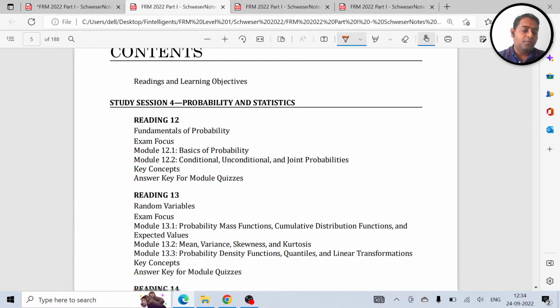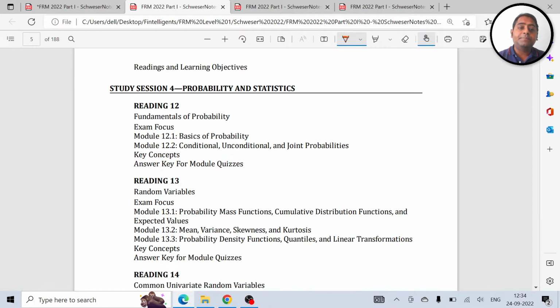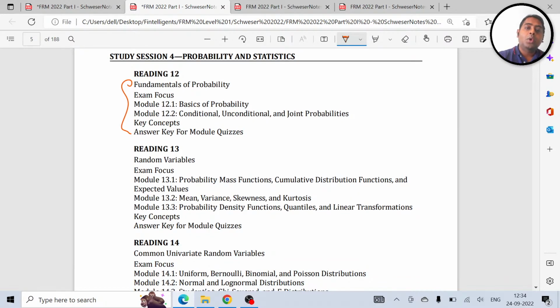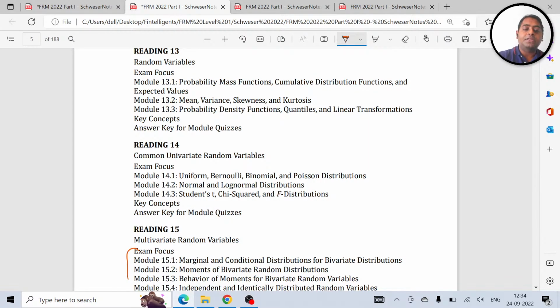From the exam perspective, I've heard that even though this chapter seems easy, two or three slightly tough questions are asked in it. So I'm just giving you a heads up. This is the feedback I've got from people. In some cases, they have connected this chapter with the multivariate random variable chapter also. So you can see some question like that.